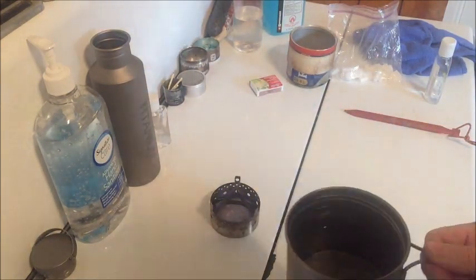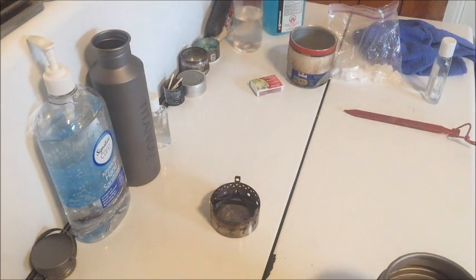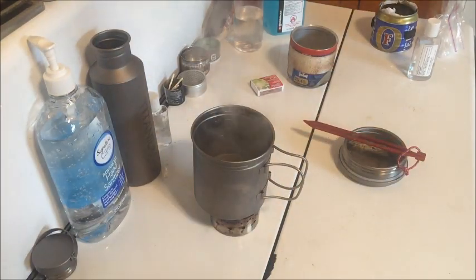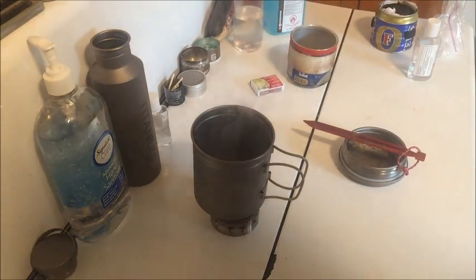Again, we have the same amount of water. The pot and water has been cooled off for about 20 minutes along with the stove. And on it goes. Fuel burned out. So it didn't get a hard boil, but it did get two shrimp eyes, which is more than enough. I think that was around the 11-minute mark, so call that 11 to 11.5 minutes. If I would have put enough hand sanitizer in there to actually bring it to a boil, my guess is it would have been around the 12-minute mark.